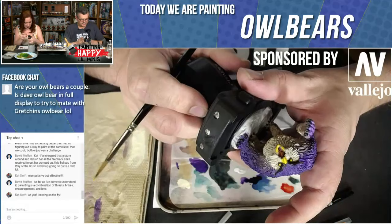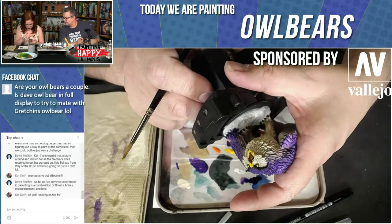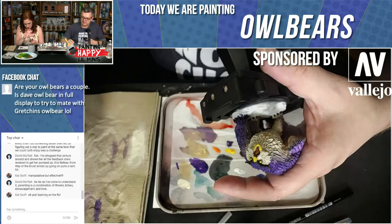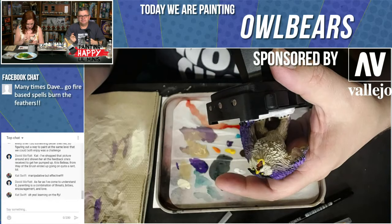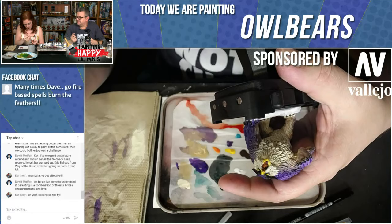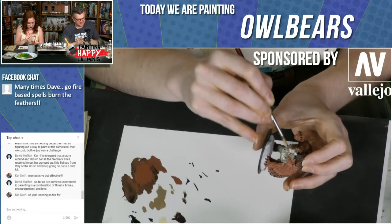Clive on Facebook says, go with fire-based spells. Burn the feathers. Oh, fire-based spells to burn the feathers? Yeah, I guess that's going to work. I'm just thinking that would be kind of stinky. But well, if you survive, fried owlbear. Tasty wing of owlbear. No? You don't like the sound of that? I'll try everything once. Delicious. Excellent. I'll do it in a fantasy world. Yeah. Cool.